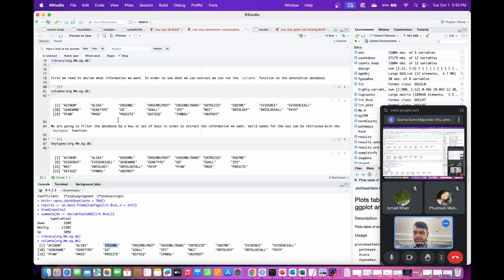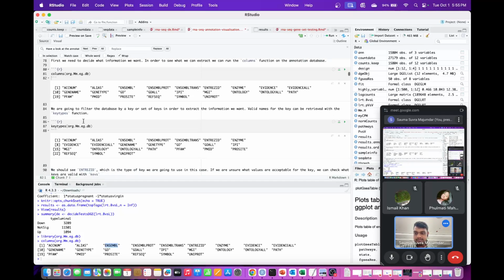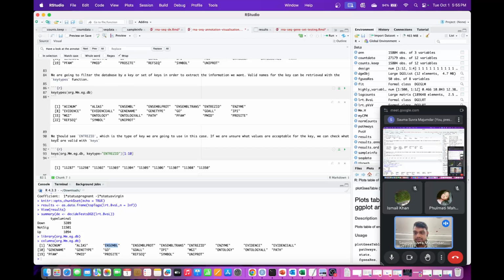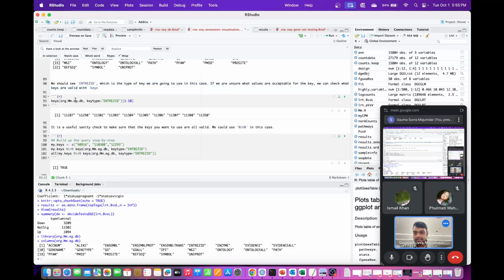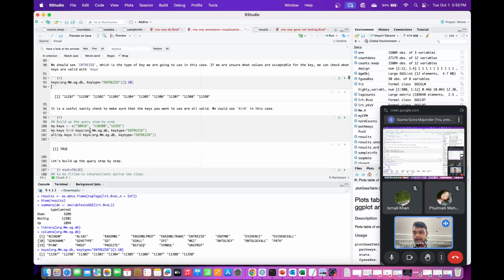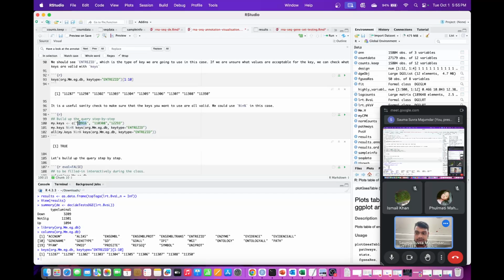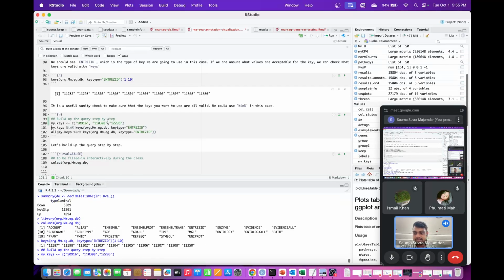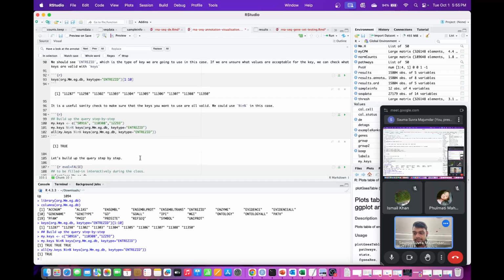So we can use those. Currently we just need the Entrez IDs mapping. So these are your key types. The Entrez ID is the one that we are interested in, and this is the key that we are going to use, right? So we use keys, the database, and the key type is the Entrez ID, and we do that. For particular keys, these are your Entrez IDs, you want to check what are your gene names. If you give them a subset of keys, it'll tell you if it is present or not in that database, whether you can use it or not.